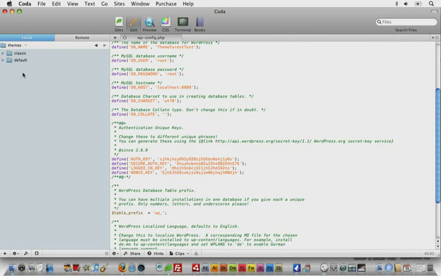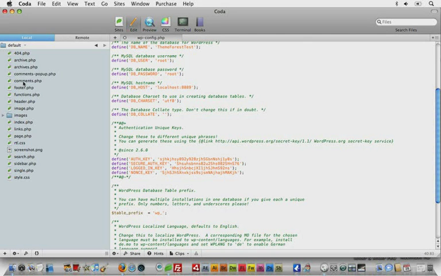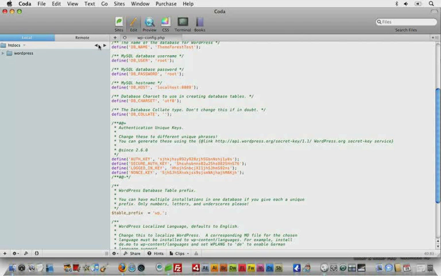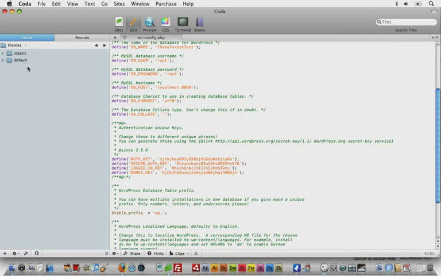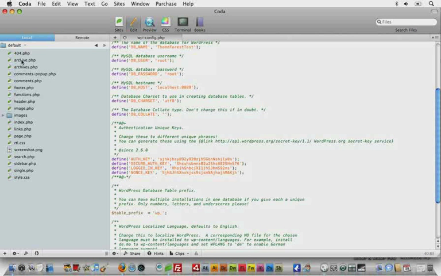Then it will be a list of your themes installed on your server. You see Default, and that's the one we're currently using. When we open up Default, we'll notice all of those template files that we just checked out in the editor are now showing up here. And so, again, all of your theme files are always going to be located in WP Content, Themes, and then the name of your theme folder.